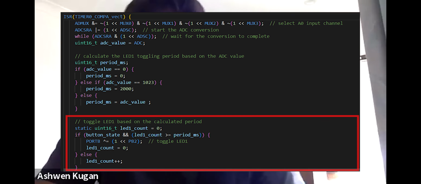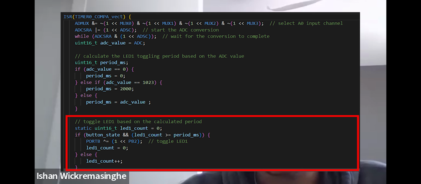Inside the same timer 0 interrupt, there is a static variable LED 3 count used to keep track of the elapsed time. If the button state is 1 or state B, and the LED 3 count reaches the calculated period, it toggles LED 3 by XORing the PB3 bit of port B. The LED 3 count is then reset to 0.